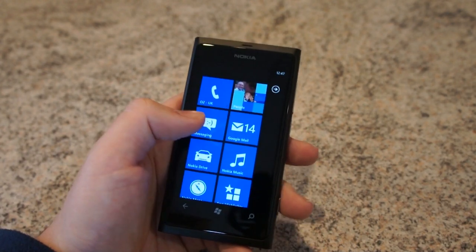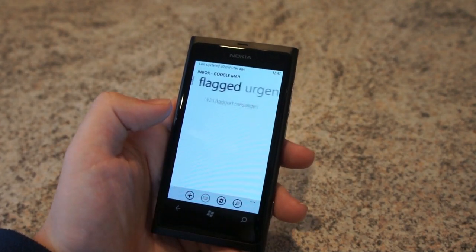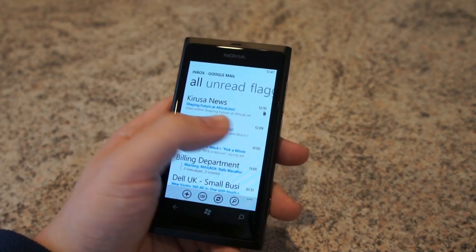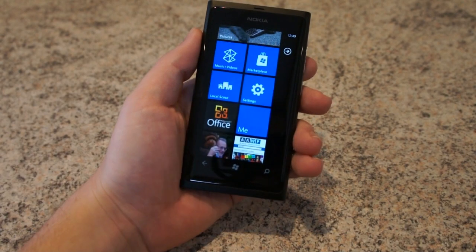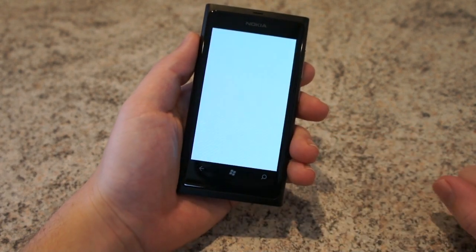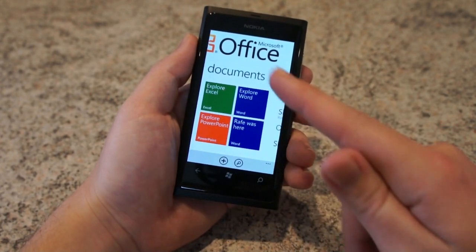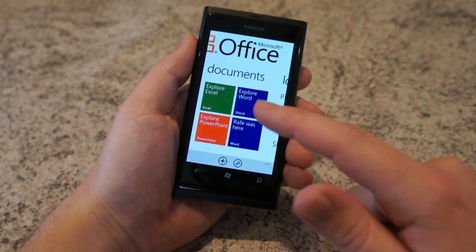Going back to the start screen here, you can see a similar thing happens for email. You can see the various ways you can pivot between the different screens. So let's just take a quick look at the Office Hub here. It's obviously one of the key features for Microsoft. You can see notes here, that's from OneNote, but also documents from Word, Excel and PowerPoint.